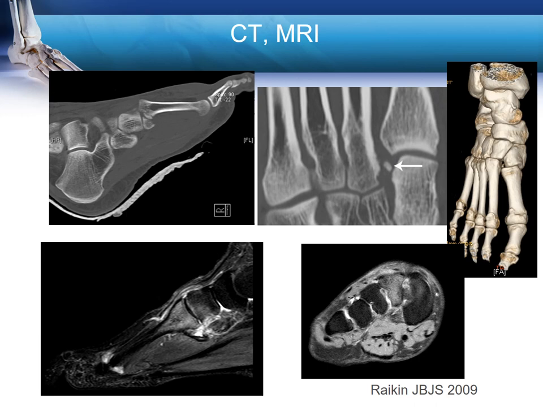If there is an index of suspicion for a Lisfranc injury, CT scan is very helpful and will often demonstrate fractures not apparent on plain radiographs. On a sagittal CT scan, one can clearly see an avulsion from the base of the second metatarsal carrying Lisfranc's ligament, with instability and displacement of the second metatarsal. The fleck sign can also be seen on CT. On T2-weighted MRI sequences, high signal within the base of the second metatarsal makes MRI a very good imaging modality for more subtle injury patterns, though it is not routinely carried out.